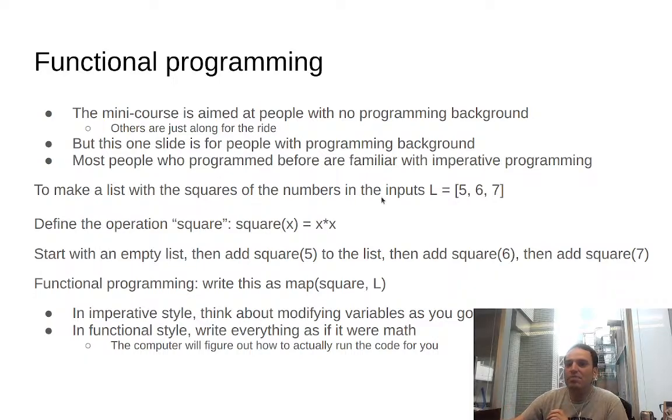So if you think about having a list, like here is a list of numbers, let's say 5, 6, 7, and you want another list that's the squares of those numbers. So like 25, 36, 49. For sure, whatever you do, you need to define what square means. So you need to somehow program into the computer that square of x is x times x. And you hope that the computer maybe doesn't know about squares, but definitely knows about times.